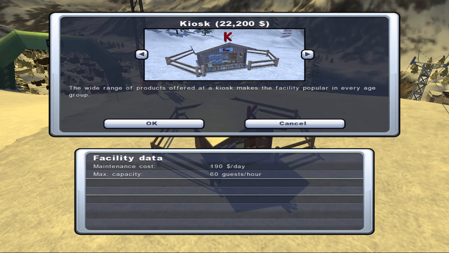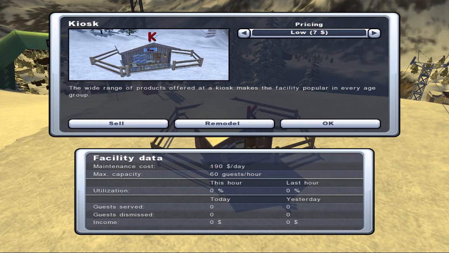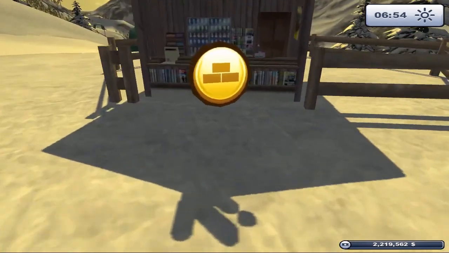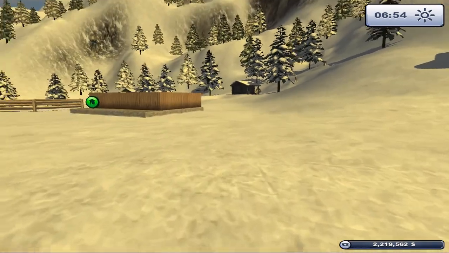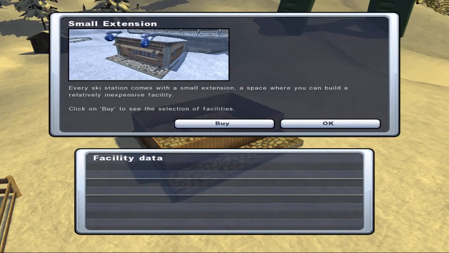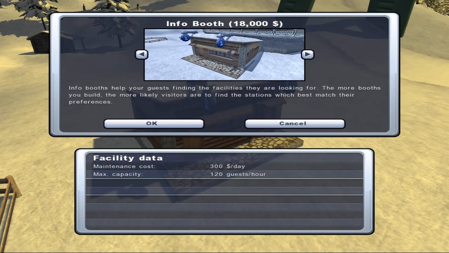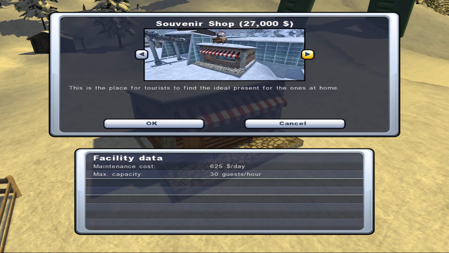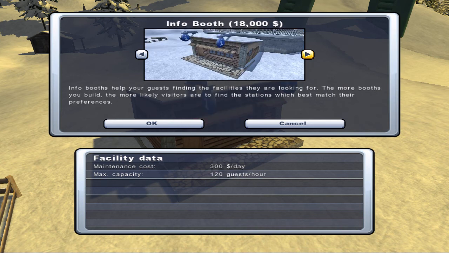Maintenance is 190 a day, but it can accommodate 60 guests an hour. So, pricing, we're going to go normal. Okay, and there we have it. We now have a kiosk. And now when we check this thing, it will actually tell us what sort of deals, like if it's making money or not. And we'll do the same here. And this one you can put in either an info booth, a child care, a drugstore, or a souvenir shop. They're very expensive. Info booth.